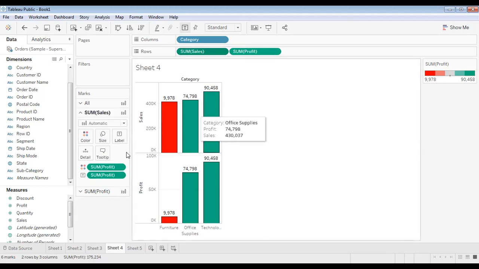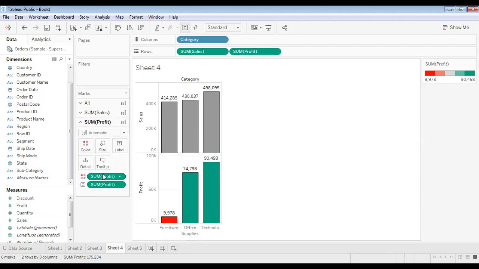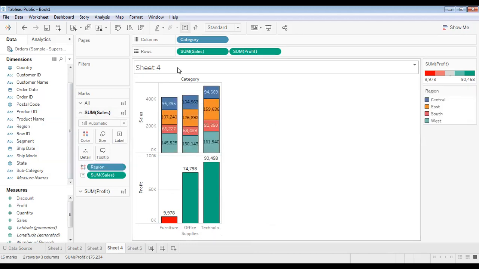Suppose for sales and profit, here you can see the difference. In the case of sales, I don't want to display the profit numbers, I only want to display the sales. Here you can see the sales number, and here the profit number. For profit, I have displayed the color as well as the numbers, but in sales you can see only the sales value. And if you want to display region, we can pick region as a color only in sales.